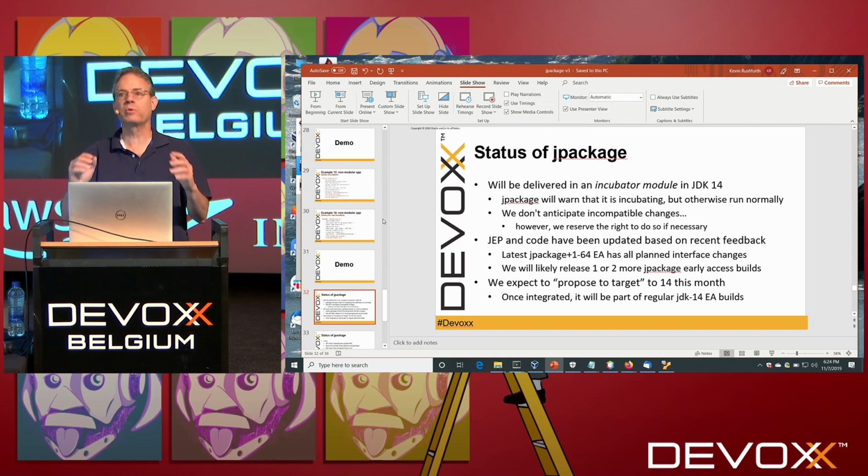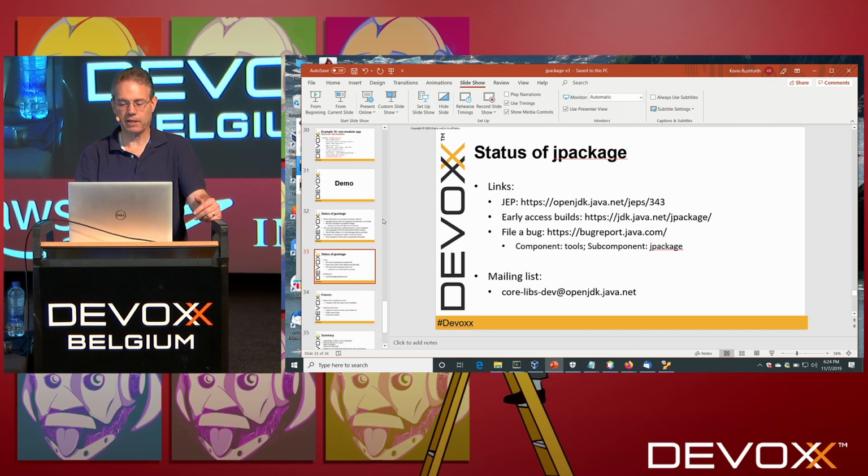And so what we're hoping is once we put it out in JDK 14, it'll be delivered in all OpenJDK releases, and you'll be able to run it and package applications with it. Other than a little warning when you run it, you won't even know that it's not a final tool, that it's incubating. And then we expect that in a couple of releases, we will make it final.